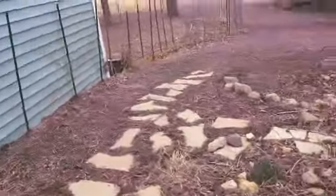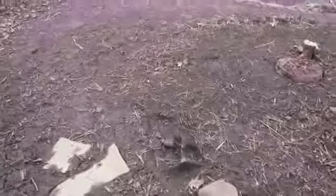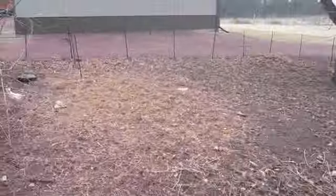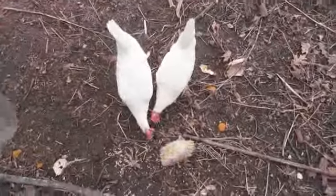Here, chick, chick, chick, chick. I did have a flock that would come running as soon as they heard me call them. These ones are already out, so here we go.